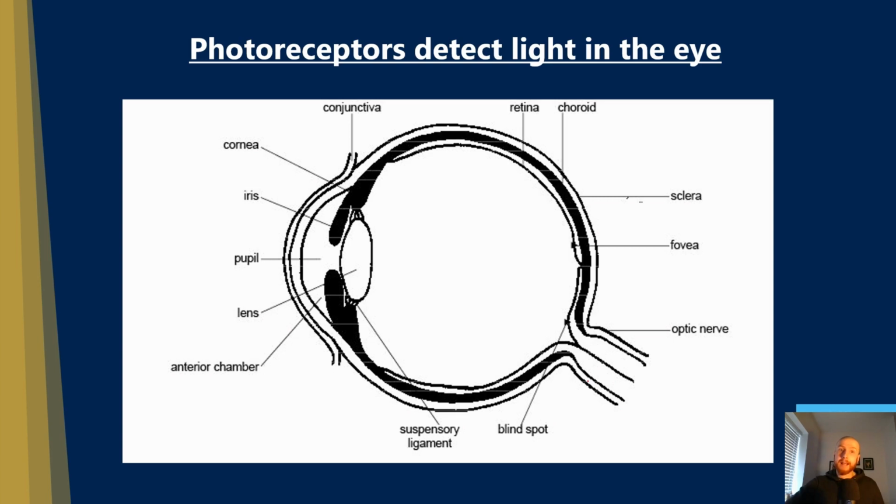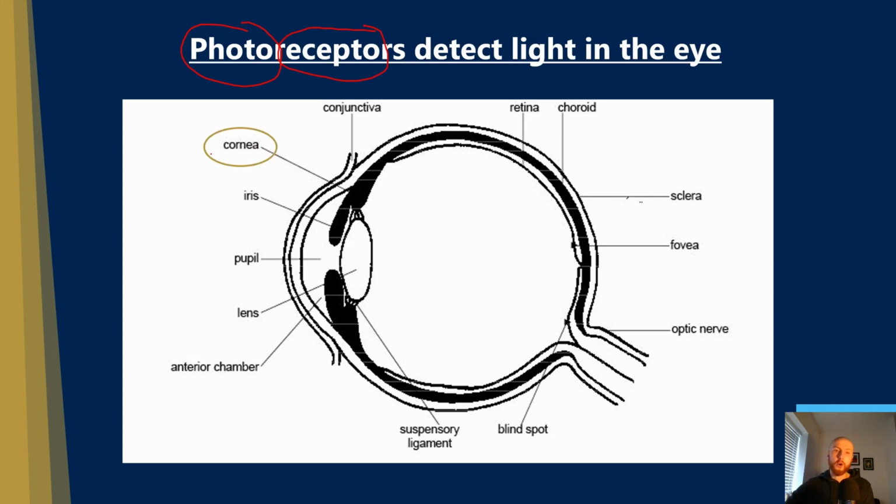Now, what you need to know about next are that there's photoreceptors in the eye. And these photoreceptors, photo meaning light, receptor meaning to detect. So photo meaning light, think about photosynthesis, is creating with light. Photograph is a light picture. Receptors are going to detect light there. So we're breaking these words down. They're going to detect light.